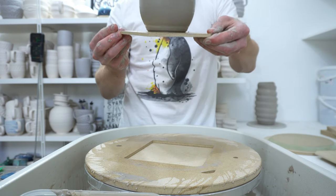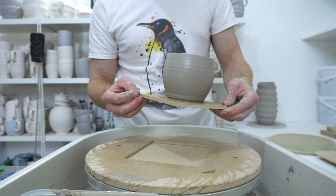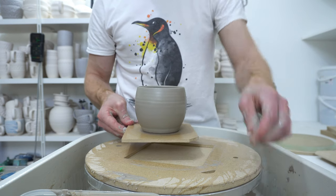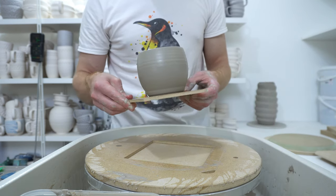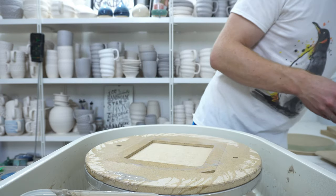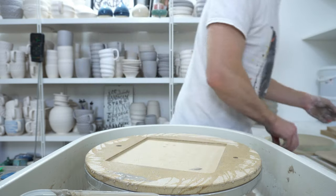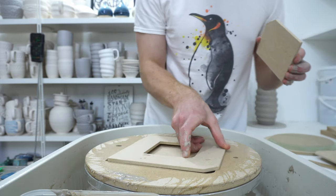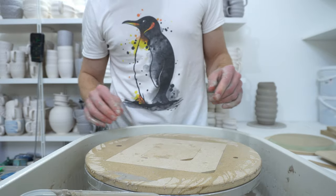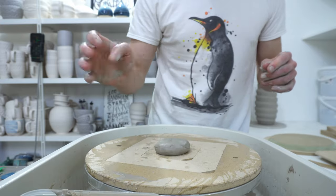The nice thing with the small bats is even though they're 6mm thick, which is a bit thinner than the bats I'm used to, because they're so small they're not warping, whereas when I lever the bats off right from the edge they do warp just a little bit — you notice the rim gets squidgy. And I'll be able to fit probably a hundred times as many on the work surface I have next to me, which will make it significantly more efficient.